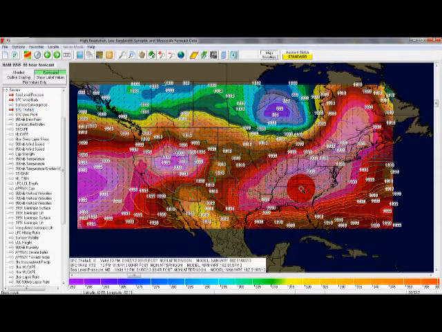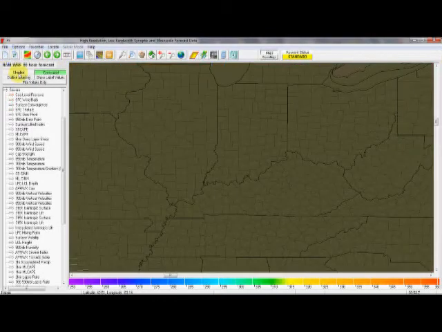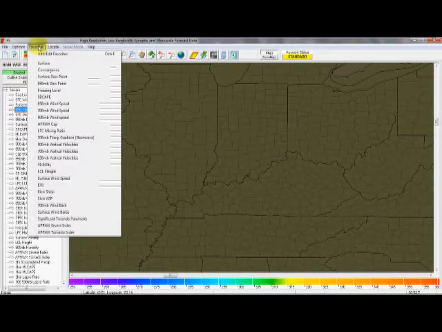So then you can zoom in, and you can see it blows things up. All these colors you can change, so if you don't like the color scheme, you can change it. Clear the map.